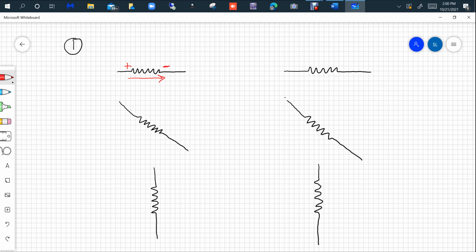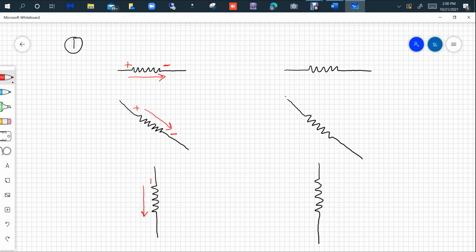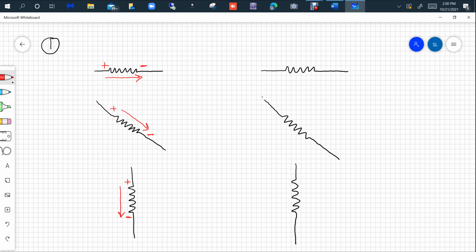If you assign direction through a resistor here in that direction, get in the habit, as soon as you assign the direction, of making the voltage polarity plus as the current enters and negative when it comes out. If you decide you wanted to show the polarity down through a resistor, write the plus here and the minus here. And the truth of the matter is, when you work on these circuits, you can assign current in any direction you want. And you could be wrong. It'll all come out in the wash if you put in your passive sign convention.